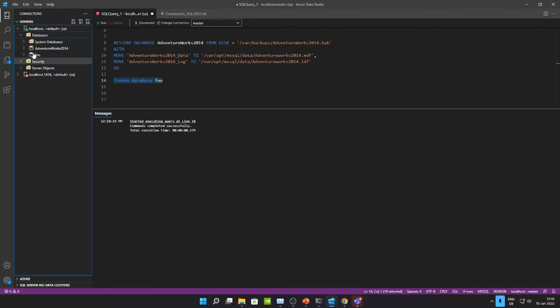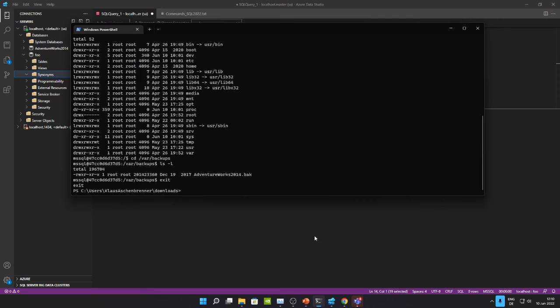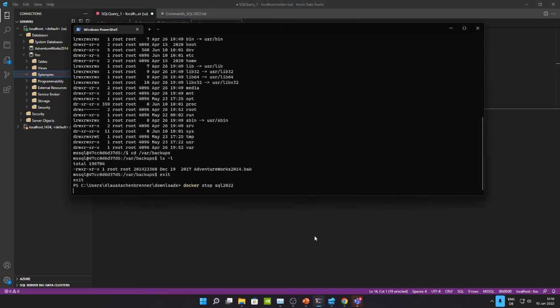It's just there inside the Docker container. We haven't changed my Windows host operating system in any way. Everything that we have done so far is inside that Docker container. And now when we don't need that Docker container anymore, we just stop it.